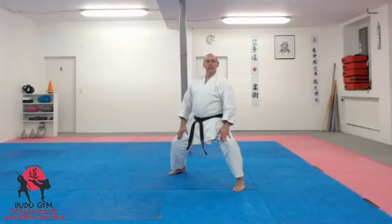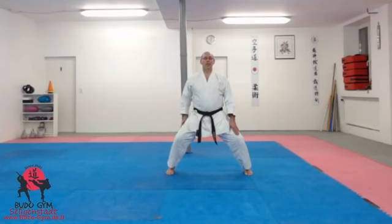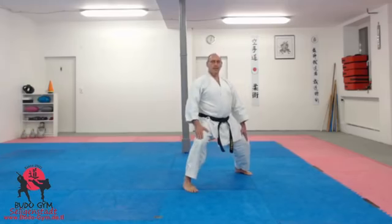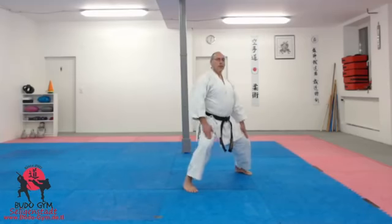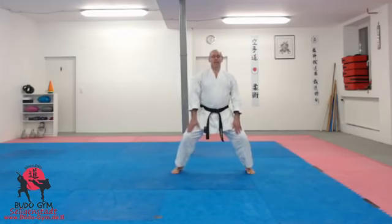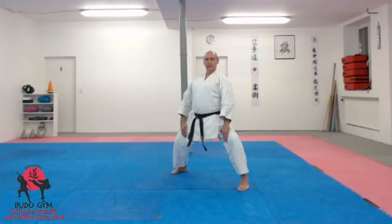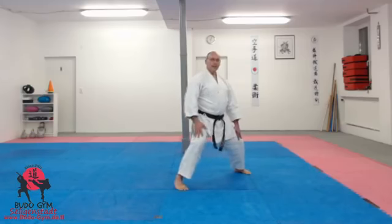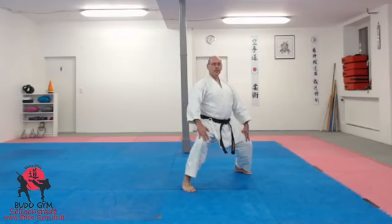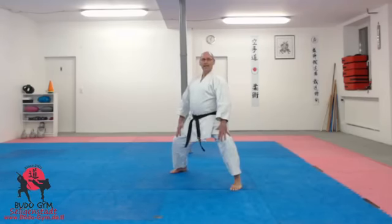Moving back, bend your knees, stretch your leg forward. Then go back in kibadachi. And once again, with the right foot, bend your knees, stretch your upper body, moving forward. Back to the kibadachi, and once again with the left side, stretch your knees outside, and going back to the kibadachi, and once again with the right side, moving forward, going down, and back to kibadachi, and again with the left side. Stretch your upper body.